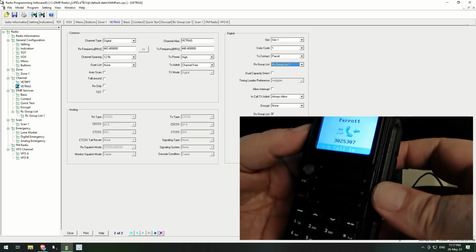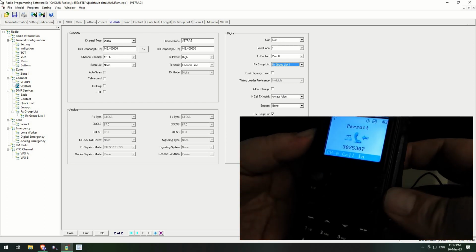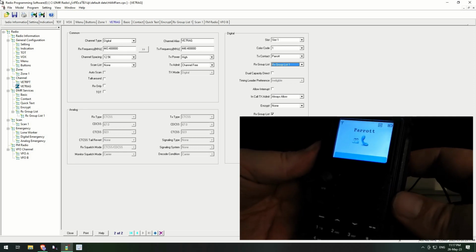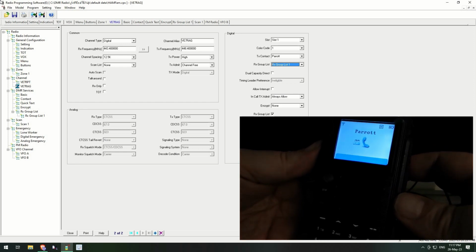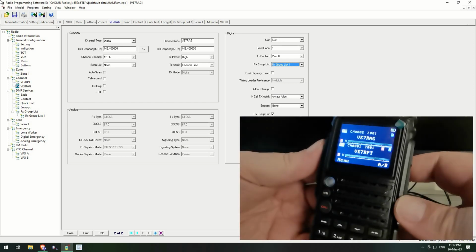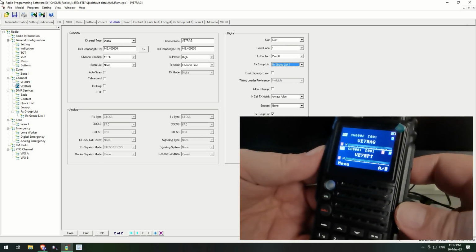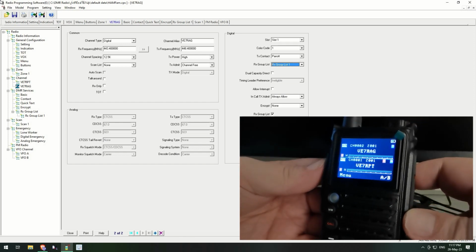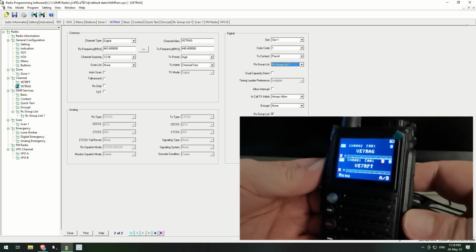Okay, I think the problem there was that somebody was broadcasting in that time slot at the time, or something was happening on the channel, or another channel was coming through. It doesn't give you a warning like the Baofeng does. The Baofeng will go beep if it can't do it. This one's not doing that, so let's try it again.